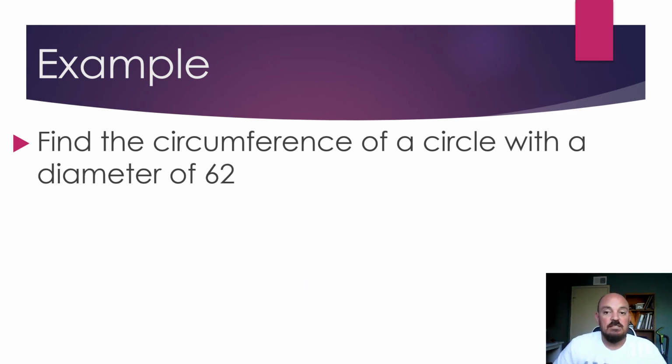Okay, and for the next example, very similar. I said find the circumference of a circle with a diameter of 62. So this time I gave you the diameter. Now I'm going to do it without a picture. I don't need a picture this time. I drew it for one just to show you what's happening.